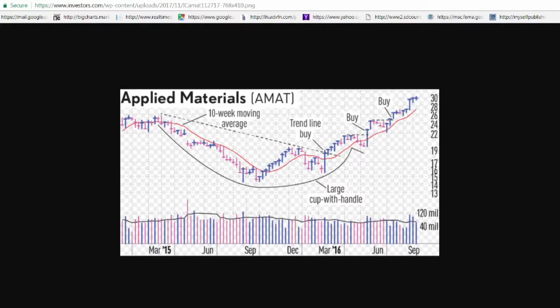So a little bit further discussion of the article and the stock chart we're looking at here. As you can see, this is the cup. It's a large cup, and then this here is your handle. Now, the trend line is connected by this point up here, say in March 2015, all the way down to this point here in, say, February to March 2016, these 2 points in here. And the trigger or the buy line was started as soon as the price moved down and then popped and hit the trend line.